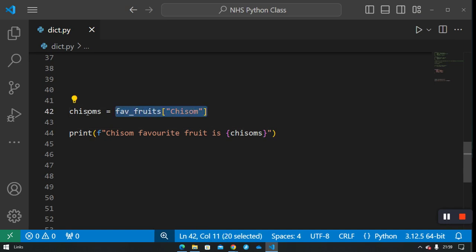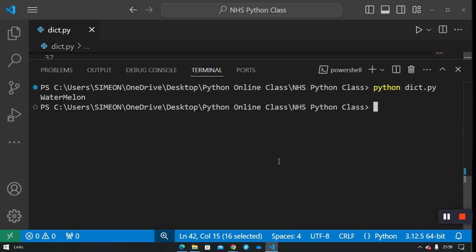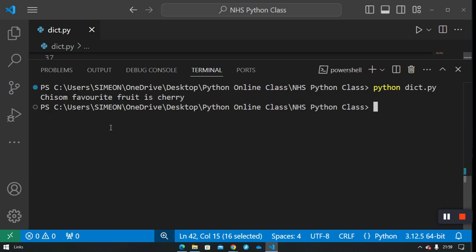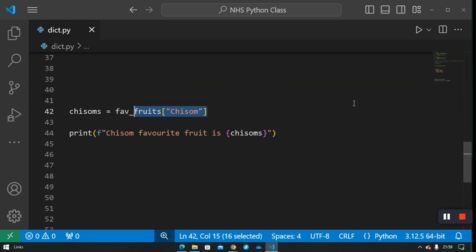Whatever it is inside Chisom, when you print out, it prints out this Chisom, this favorite fruit. The key here will pull out the value here. So I'm going to run this. Yes, Chisom favorite fruit is cherry. That is all about that.